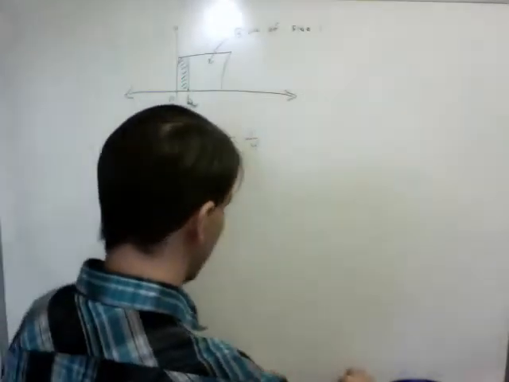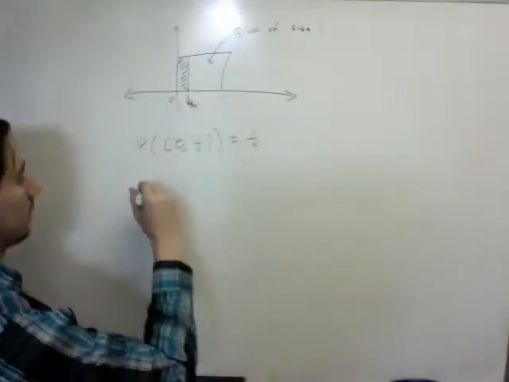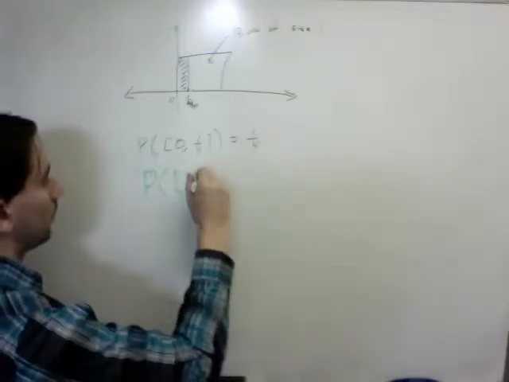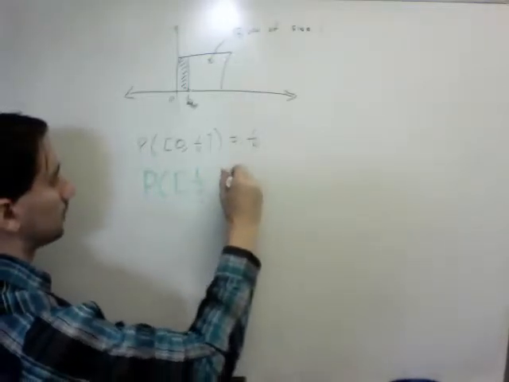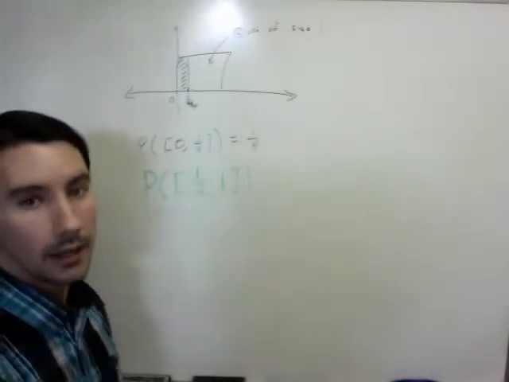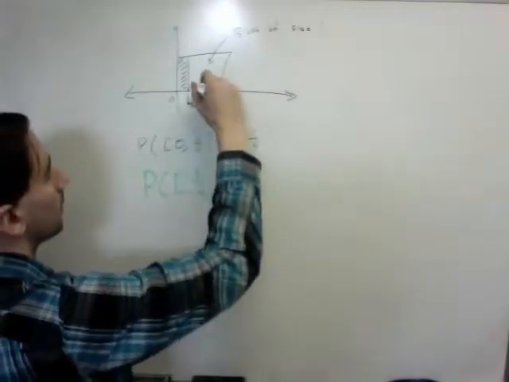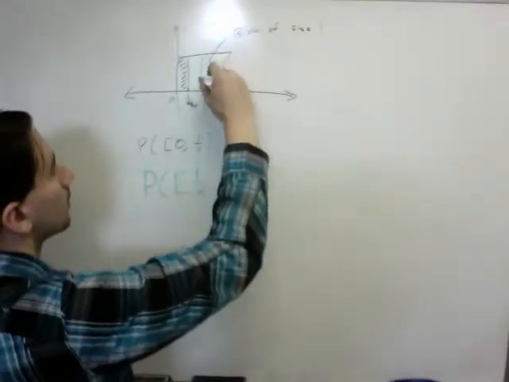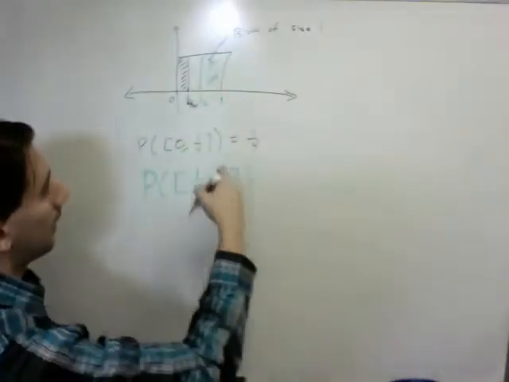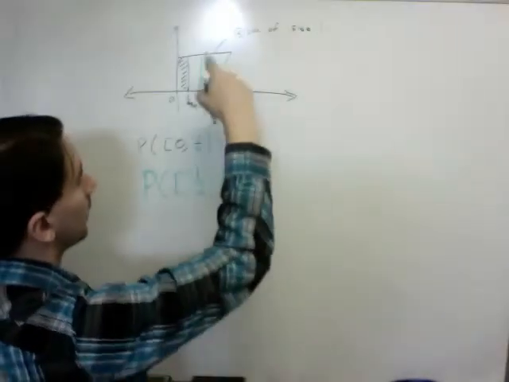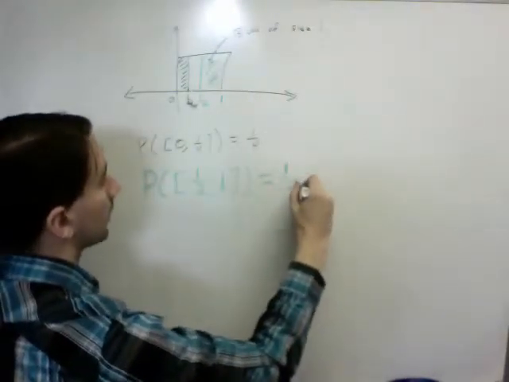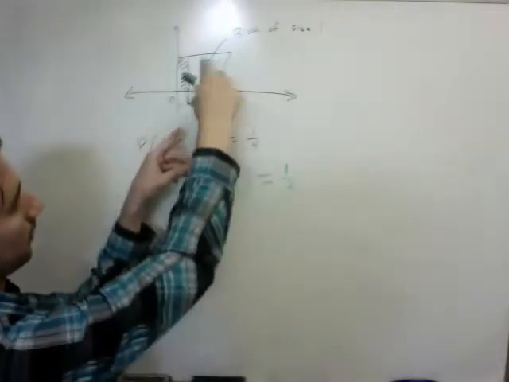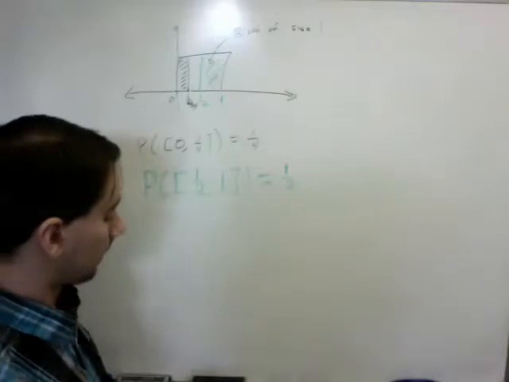On the other hand, maybe we want to find the probability of the interval from 1/2 to 1. And so for this, we would start at 1/2 and go to 1. And we would look at this chunk of the block here. And that chunk of the block has size 1/2, right? So 1/2 the block is covering the interval from 1/2 to 1. So that's the amount of the weight that those scales would be picking up, because that's what's sitting on that interval.